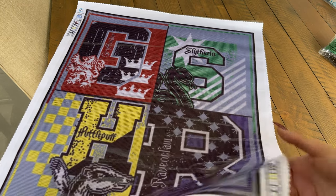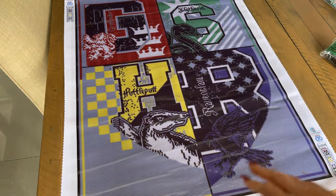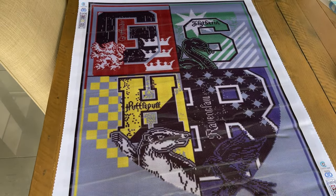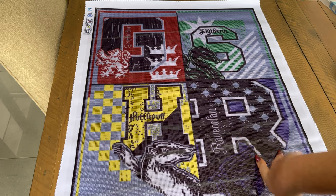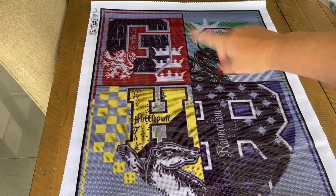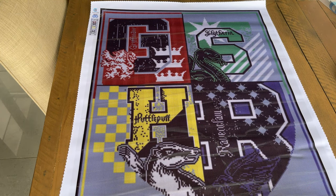Huh. Kitting up for these is going to be a breeze. I don't even think I'll bother. I really don't. It's going to be in baggies, honestly. How awesome. Do you like? GS. Hey, they're my initials. That's pretty cool. I want to know what house I identify with. I'm excited.